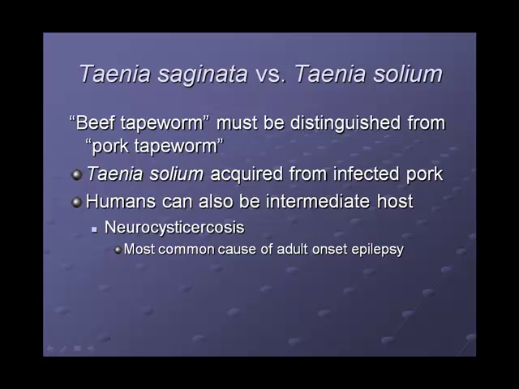At this point, I want to take a little bit of time to distinguish, again, why we call it the beef tapeworm, why we talk about its association with beef cattle. I want to distinguish it from Taenia solium, which is the organism that is found associated with pork products. Taenia solium basically has a very similar life cycle, where the human host is a definitive host, and then it has to pass through the intermediate host. In most cases, it's swine, in order to complete the life cycle within humans.